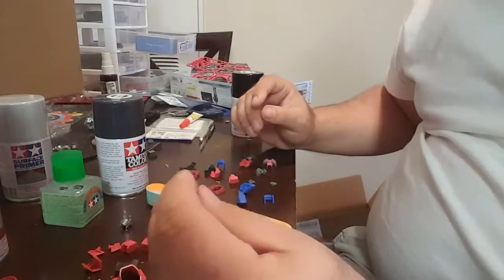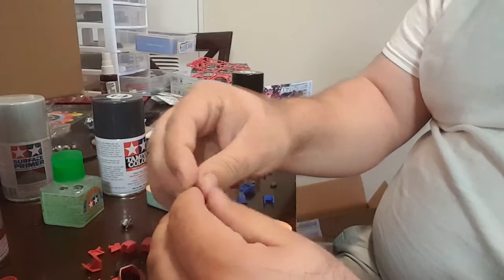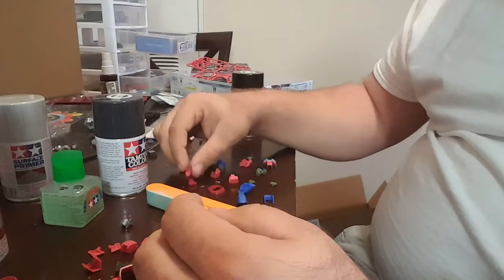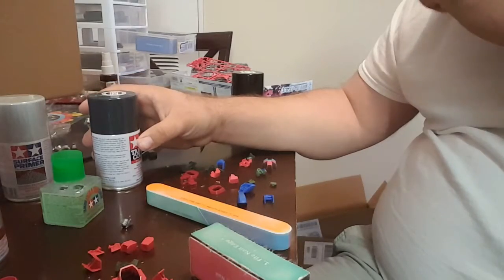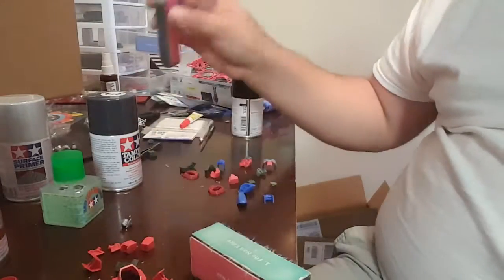Let me see here. Let me think. The gunmetal and the elbow, flat. That actually would probably look really, really good, guys. I mean, this would probably look good too, but I think that would look better. Yeah, I'll probably go with that. So, move those out of this pile into the dual color pile for now.